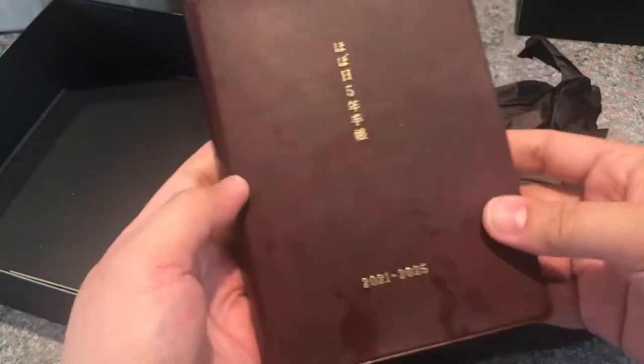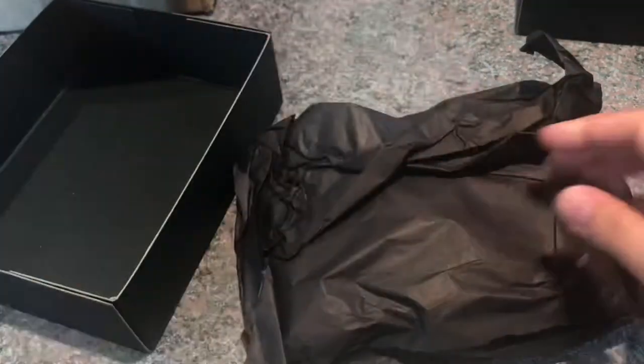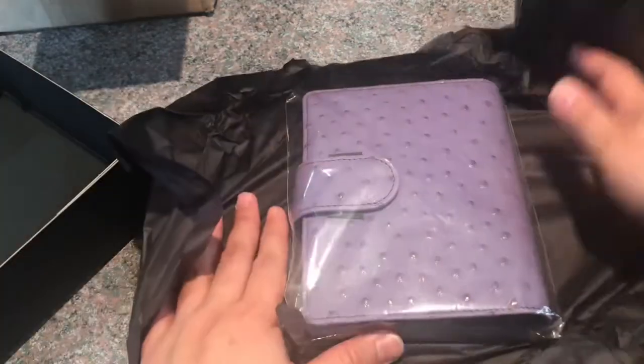Okay, so I'm gonna use it for this. Excuse the grease, I don't know what that is. I think so. My daughter got into my planner stash.